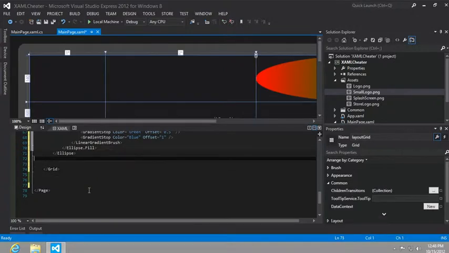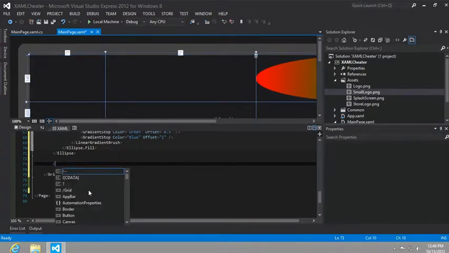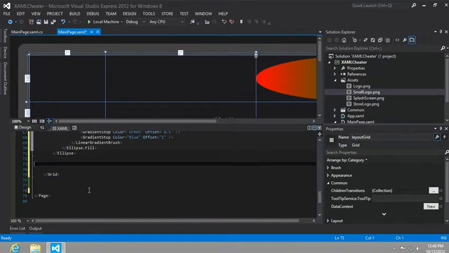But you'll notice that most of the time I like to type everything in by hand. It gives me control. It forces me to understand what I'm trying to do. I never use the designer. I don't know of any professional developers who use the designer surface, so you need to get into the practice of using the code editor and using IntelliSense and all the help that you get from IntelliSense in order to be building your user interfaces.